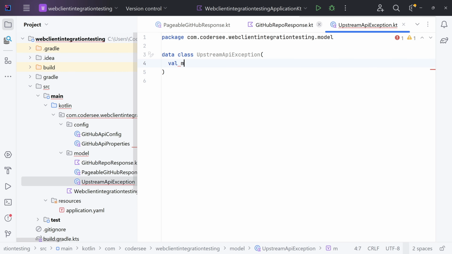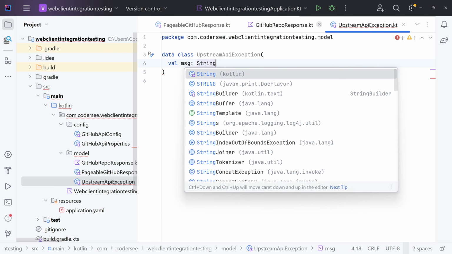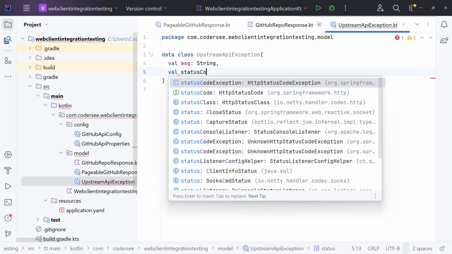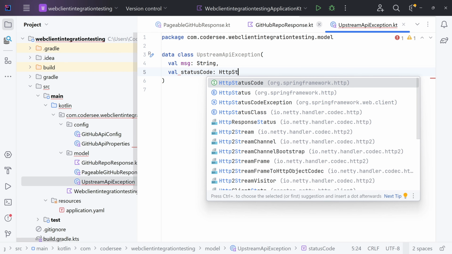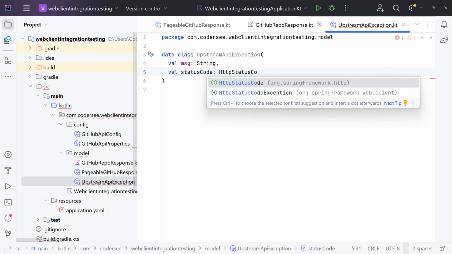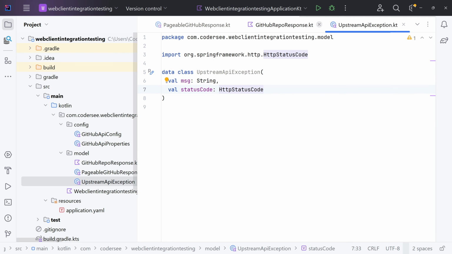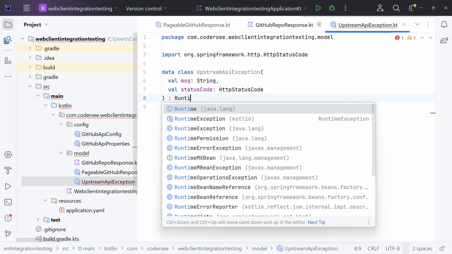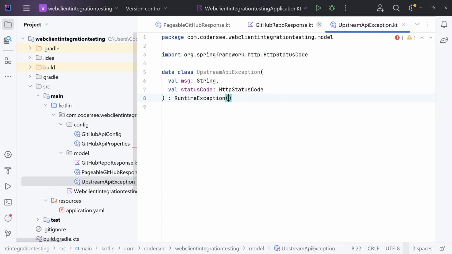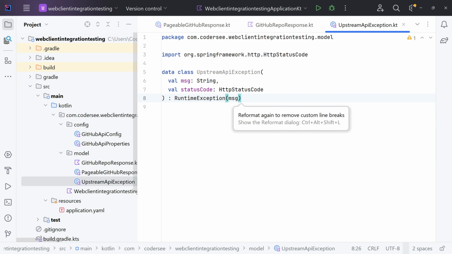So val MSG of string, val status code HTTP status code. Wonderful. I would like this class to extend runtime exception, so this will be the exception. Runtime exception from Kotlin, and this will be MSG. Ctrl Alt plus L to format the code.